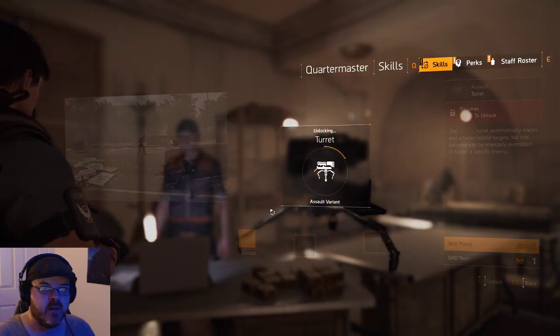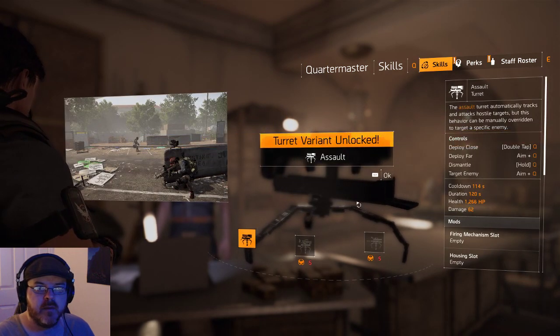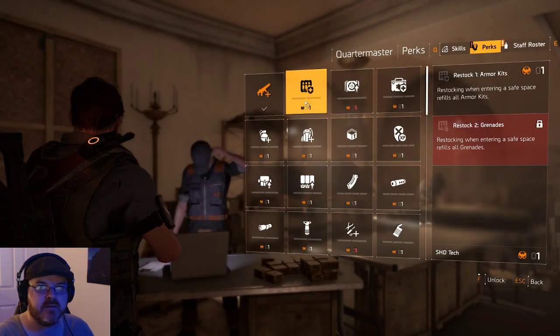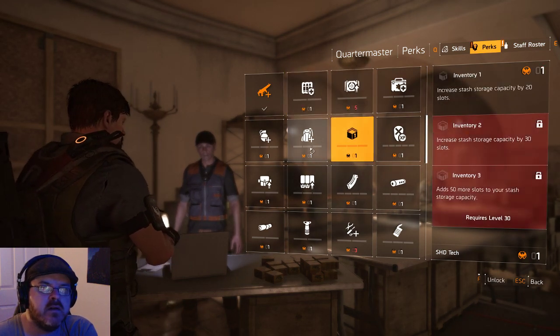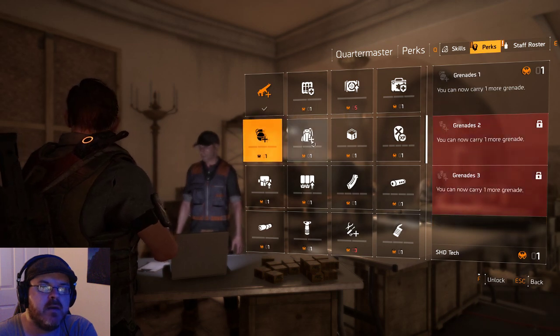I'm going to go for the basic one first, because I shot myself in the foot there by trying to be fancy and pick something different. So restock armor kits. When entering safe space, refills all armor kits. That's good. Inventory capacity increased by 10. We now carry one more grenade.